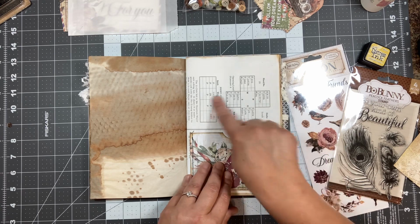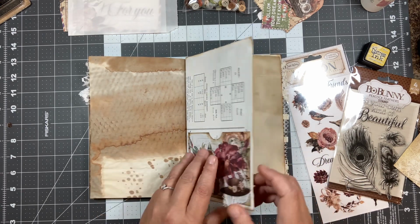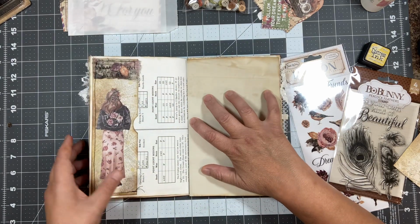This paper also, it's like a poker playing paper, came from the same person. So if it was you, thank you very much for that little Happy Meal, because I used a lot of them.